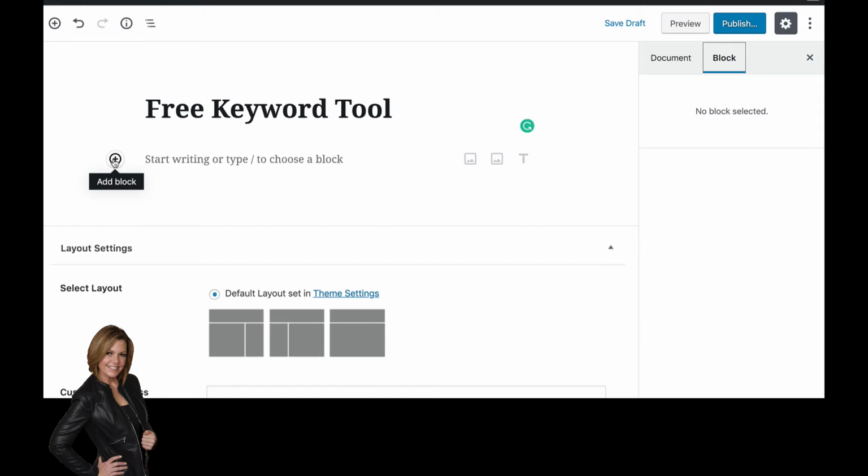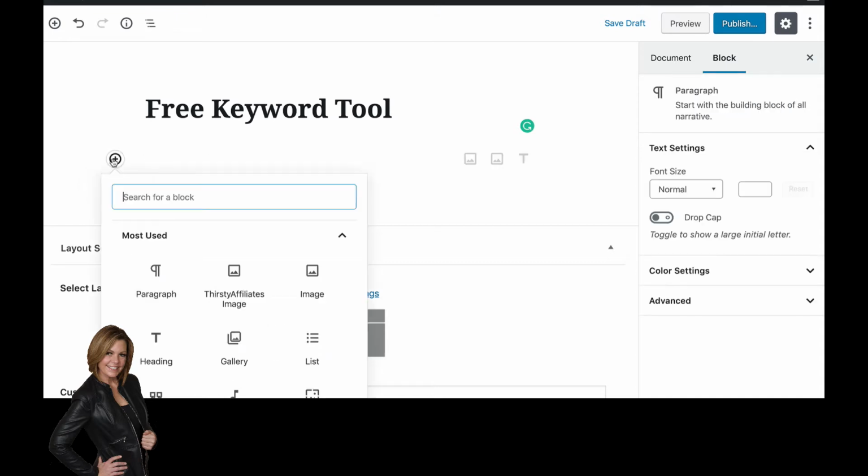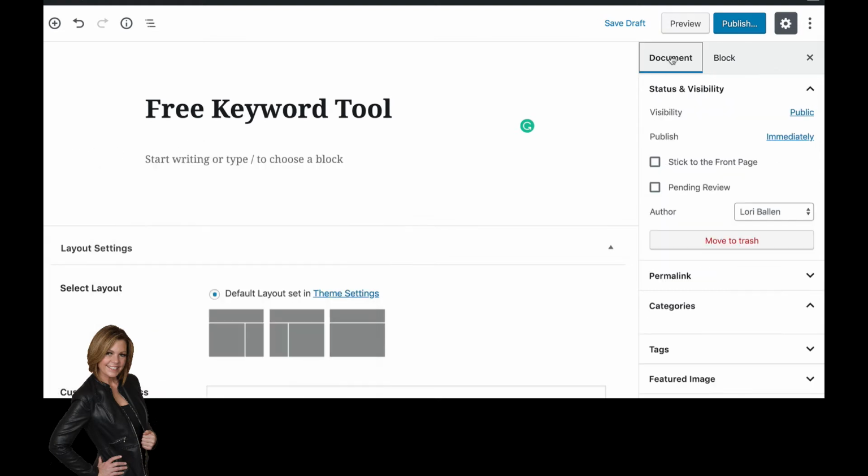And you're going to see in this series how I use all the content blocks. So if I were to click here, I've got lots of options to add a content block. We're going to go through some of those. So if I wanted to edit anything over here, this is the block. I'm going to edit that block, which is like the little section. Or here, I'm going to edit the whole document. Now, I like to start off with this when I'm creating my blog so that I can make sure that I'm hitting some important things.